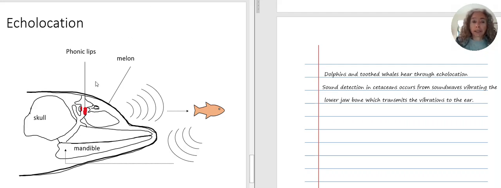And we'll talk about sound production in the next lecture, but for dolphins, what happens is they have this specialized acoustic fat in the melon in their forehead, and that is going to produce the sound or emit the sound. The sound will bounce off the object, a fish or whatever, and the sound will travel back again to that lower jawbone, the mandible, where there's some acoustic fat there, and then the ear is right on the other side of this little acoustic window.